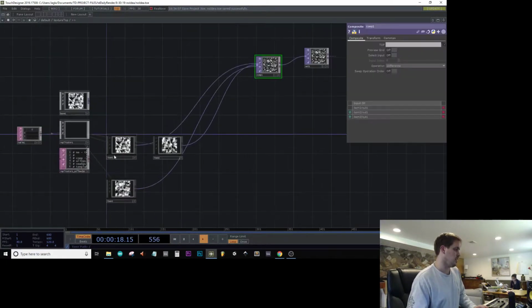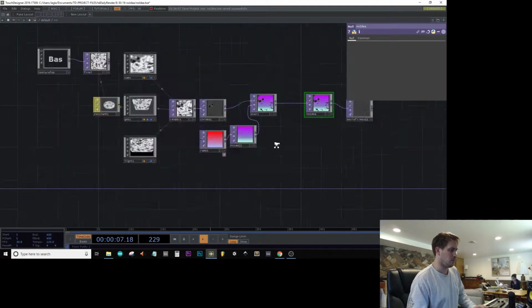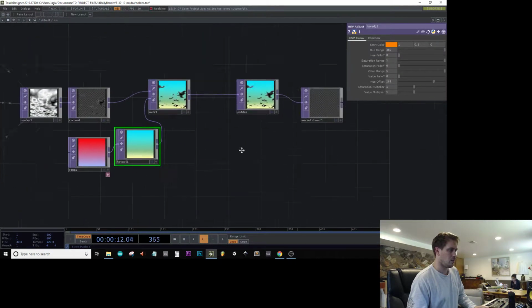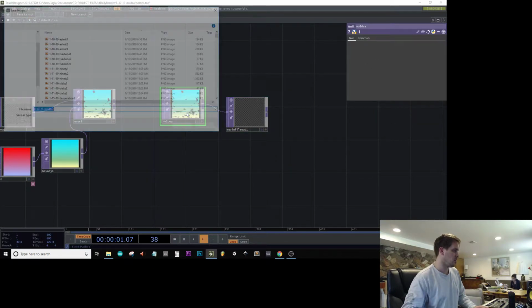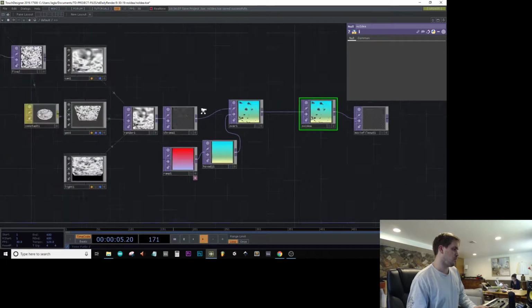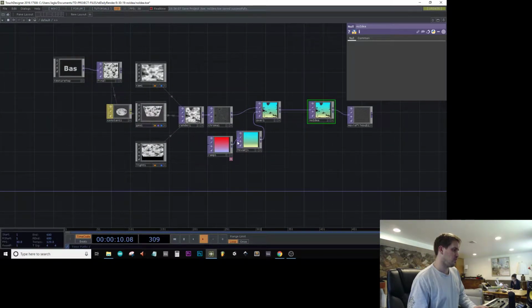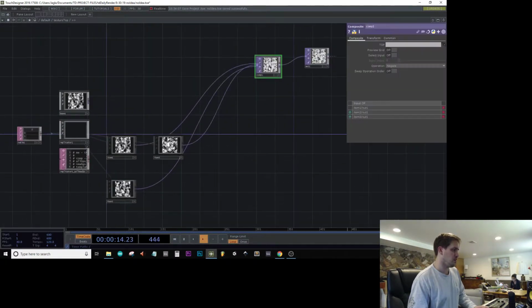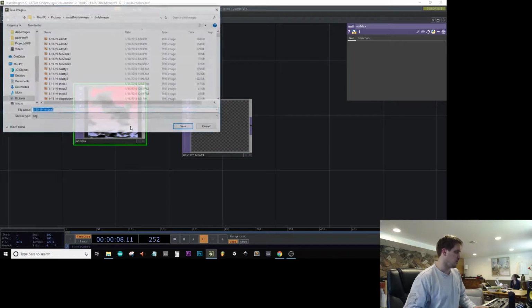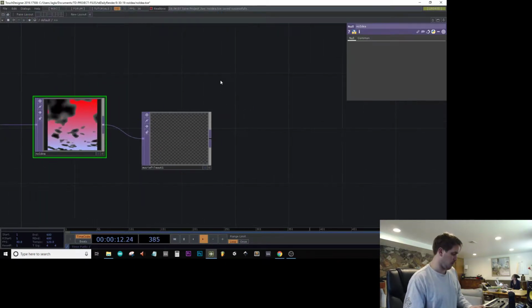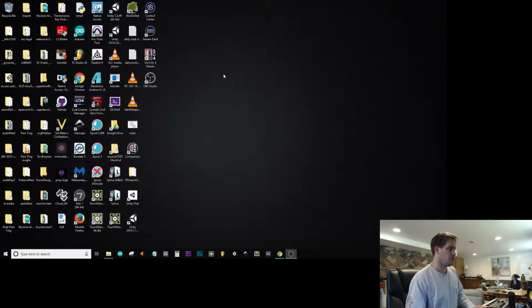I think I did negate was the next one. This is probably going to look different anyway, but get kind of back to what we were. Make that be 2, and then just turn this off and go in here, and we'll make this chroma difference. I think that was the one that was pretty cool too. Save image as 3. You can close out of that. Spark up Ableton.